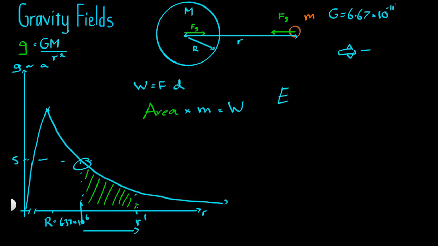So if you start off with a lot of kinetic energy, that kinetic energy will go down whilst your gravitational potential energy will go up. So intuitively, if you throw something very quickly off the Earth's surface, it'll slow down as it gets further away. That's because the kinetic energy it did have on the Earth's surface is being exchanged for gravitational potential energy. And the amount that is exchanged, this loss in kinetic energy, is given by that area under there multiplied by the mass.